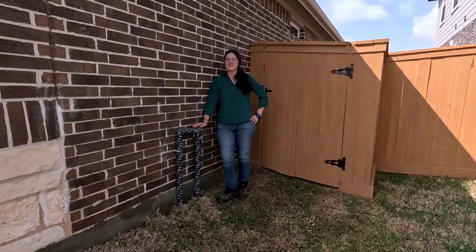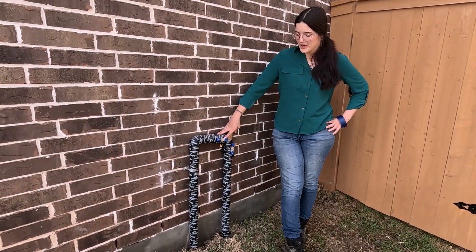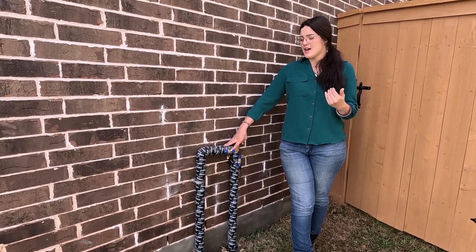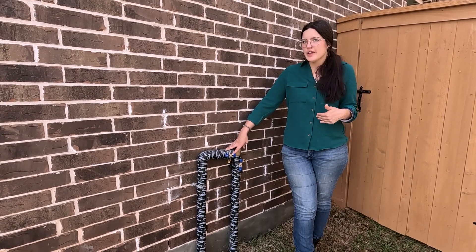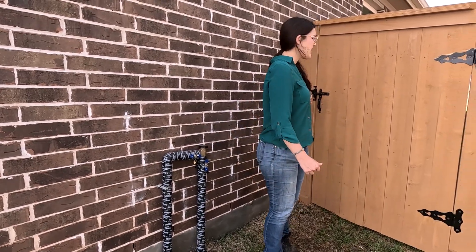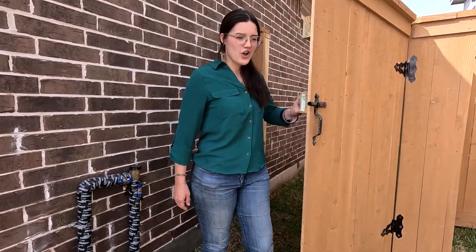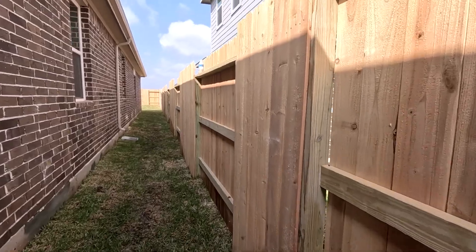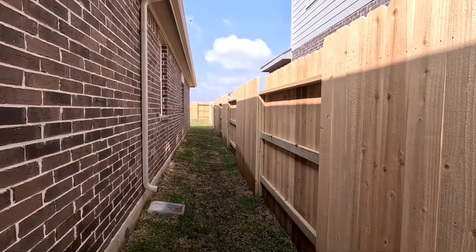This is your sprinkler backflow unit. The builder is going to give you a better rundown of this at your next meeting, and he'll also give you a video on a flash drive showing how to drain the sprinklers for wintertime — because we're very far from a freeze right now and you won't remember when next winter comes.